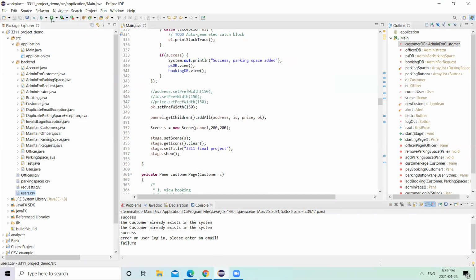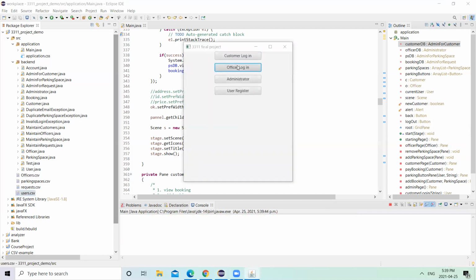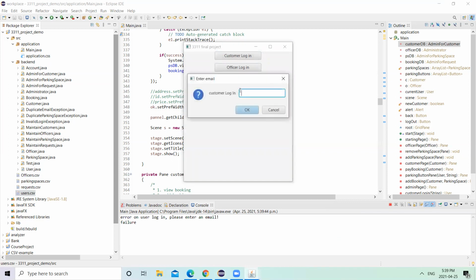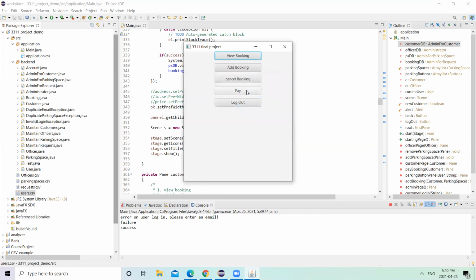Let's run the program and go to, oh, not officer login, go to the customer login, li33@my.yorku.ca, and then we need to enter the password 123456. Now we successfully log in.